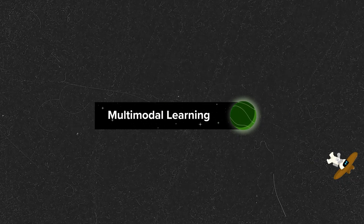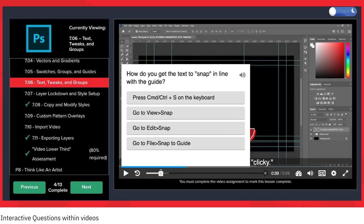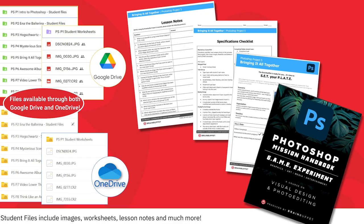Students watch our video-based tutorials, and they are sprinkled with interactive questions to make sure they are paying attention throughout the lesson. We have tactile engagement through customized workbooks and products to follow along with, as well as quizzes and resources to review the most important concepts with the students.